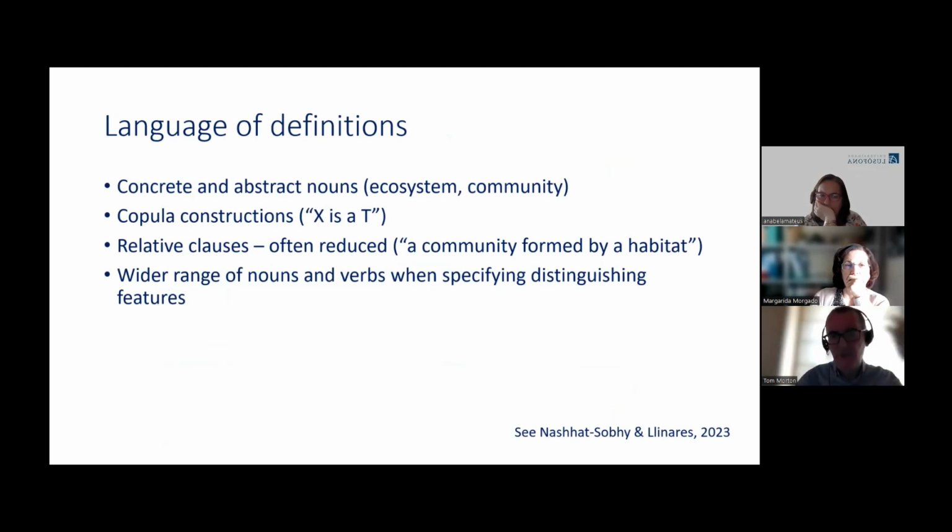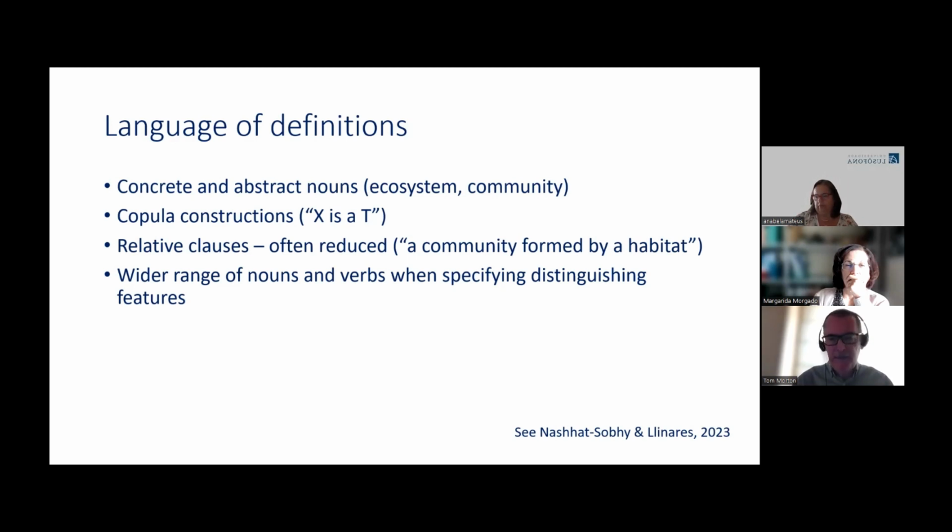So we can look then at the language of definitions, concrete and abstract nouns. Quite a lot of abstract nouns, especially to think about the classes that things can belong to. Christiane Dalton-Puffer in her 2007 book mentions that she's quite surprised that teachers don't pay more attention to definitions because, she says, grammatically, after all, they're quite simple. So there shouldn't be that much difficulty with definitions. So it's something that teachers could possibly draw attention to more often than they do.